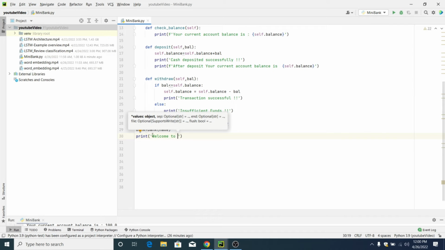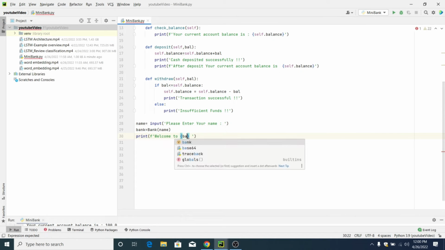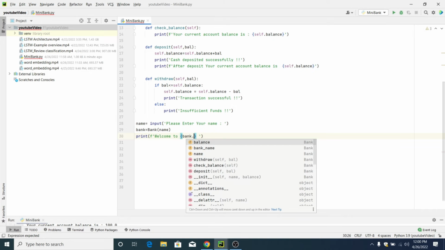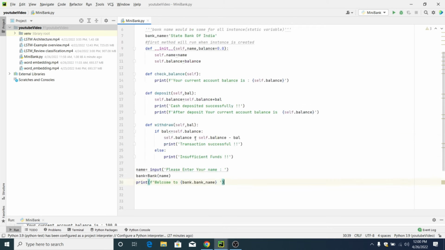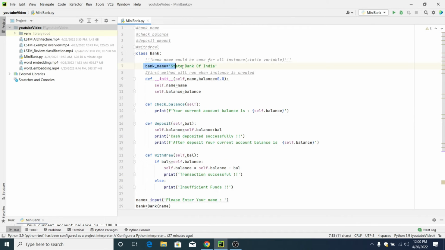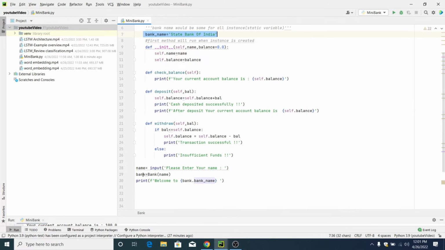So I can use a string, and I want to provide the bank name. The bank name is a static variable. As it is a static variable, it is going to be the same for all the instances that I create. So this is one instance, right?